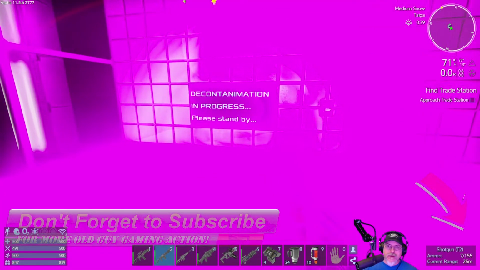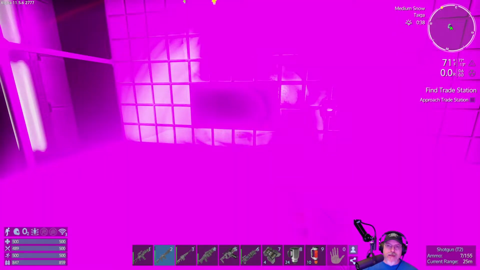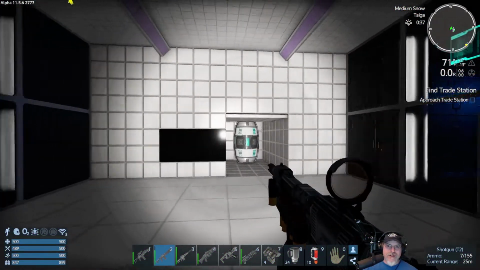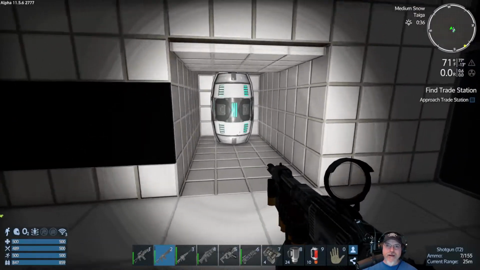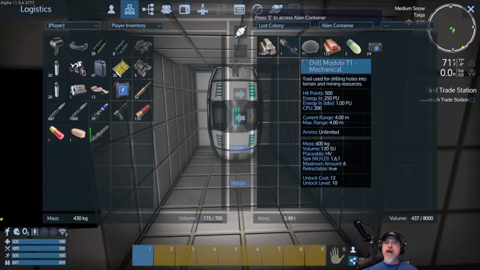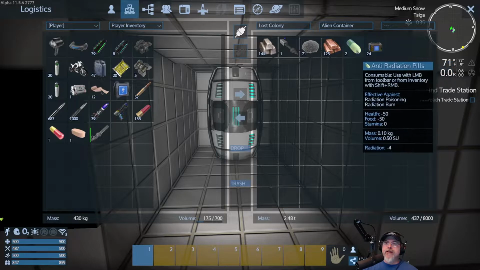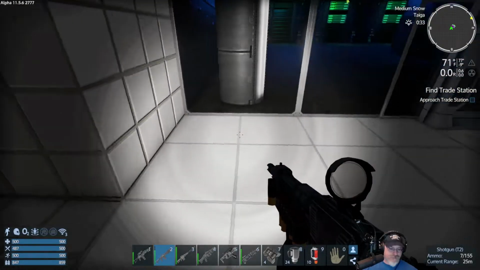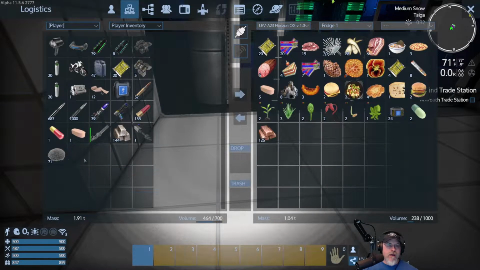Oh, decontamination in progress. Stand by. Oh, that's cool. That's cool how that worked. All right, we got a loot crate here too. Tech one drill, anti-radiation pills, fuel. Okay, good, good. That's all good stuff. Let's transfer that over right now.